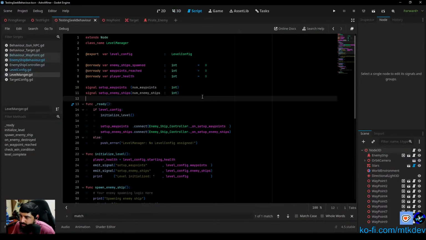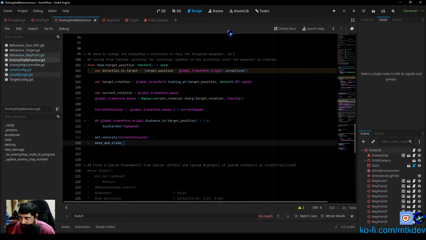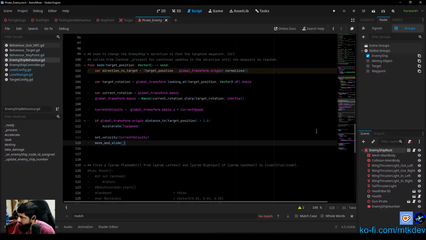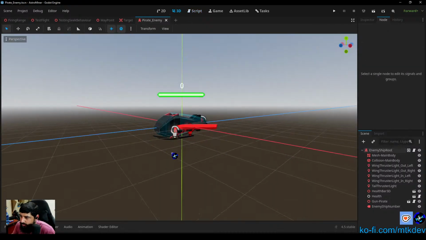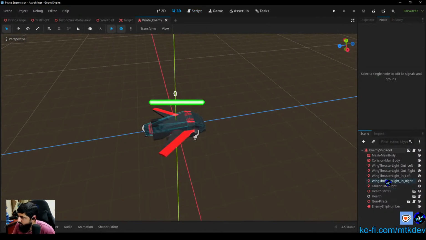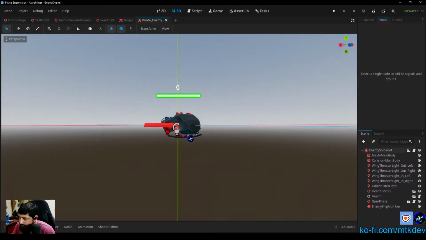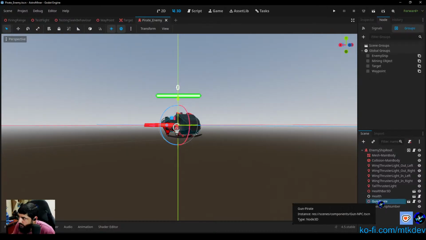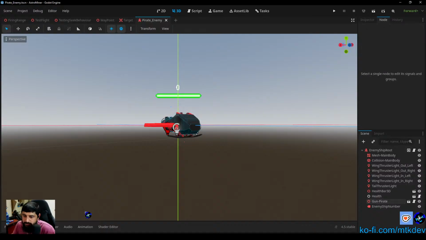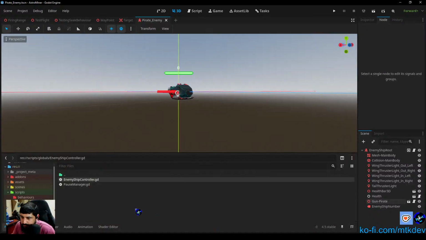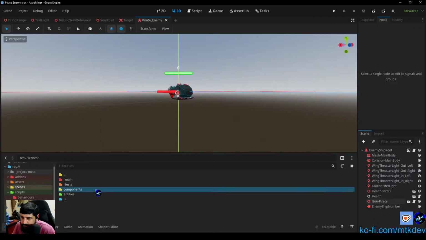I want to make a finite state machine for enemy ship behavior. How do I do this? Let's look through this whole thing. We've got the lights for the wing thrusters and the tail thruster lights. They're all here. And then we've got the gun. I just want to open up the gun scene, because when I go to scenes, components, what is this called?